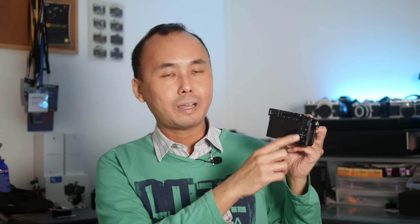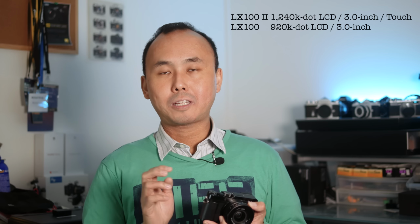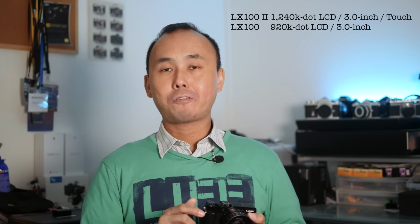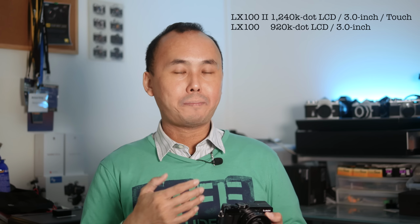Next, let's look at the back of the camera. So it has a 3-inch LCD screen, it has an electronic viewfinder, and the button layout I believe is identical to the LX100 as well. The 3-inch touch screen is now a much higher resolution and also is touch enabled. I was actually a bit surprised when Panasonic reminded me that the original LX100 doesn't have a touch screen at the back of the camera, because personally I thought all the recent Panasonic cameras have a touch screen, but of course they are right and I'm wrong, so the LX100 doesn't have it.